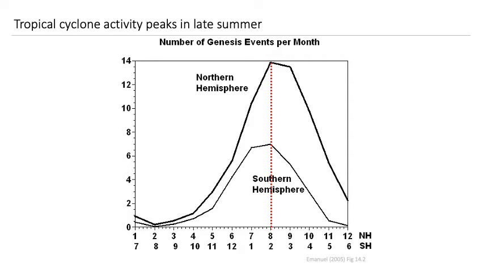And so the main thing I'll highlight here is, again, the peaks in these. Maybe you could argue there's a little bit of a shift between them, but in general, the peaks in each distribution are at the same seasonal time, which is late summer, so August in the northern hemisphere and February in the southern hemisphere.